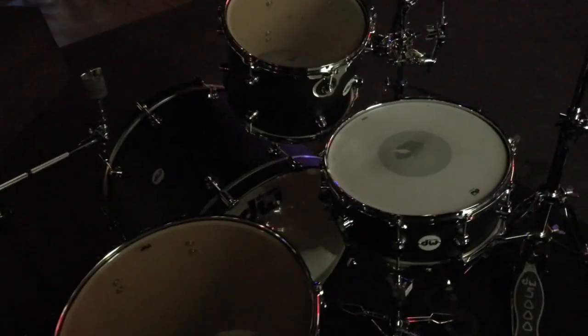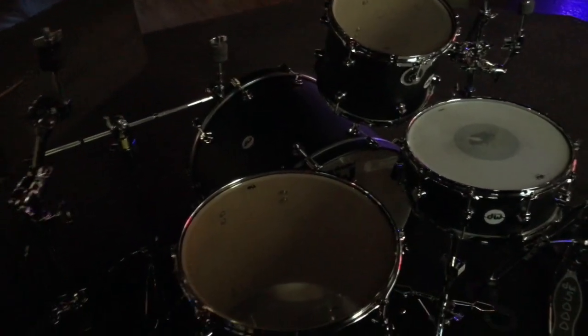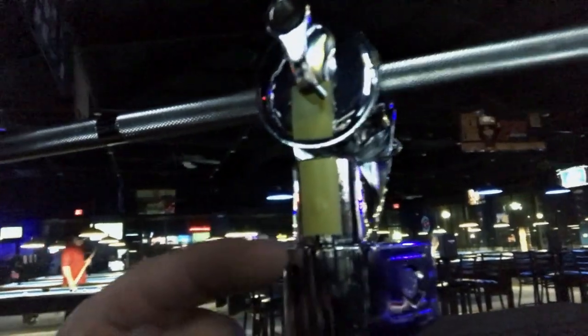The brand I use is Protection Racket - you can get those on Amazon, I think it's about 10 bucks for the set. The other thing I do is put a piece of tape at the bottom of each stand so you can see how wide it needs to be opened. That blue tape tells me how wide I have to open up the legs of the stand - that's a huge time saver. I also mark angles so I can line up my ride stand at the right angle, and I mark how the second part of the stand is going to come in as well. That saves a ton of time.